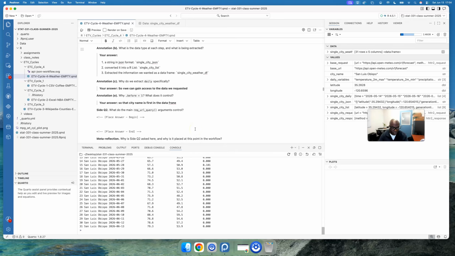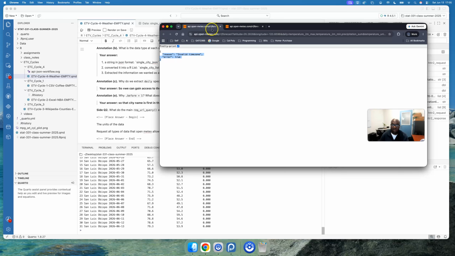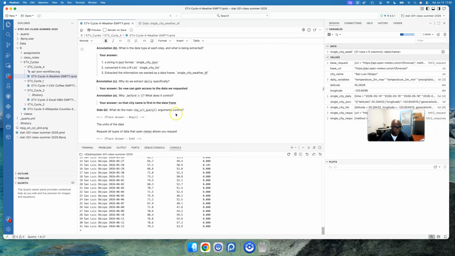We could specify different units for the data, but also request all types of data that Open-Meteo allows you to request. That's going back to the documentation if you want to get more information. But you get the point.